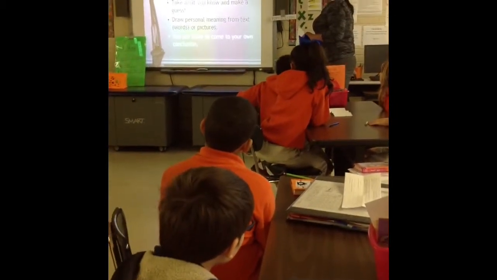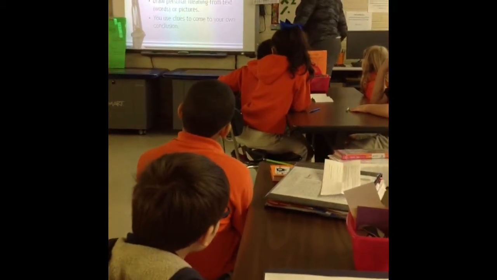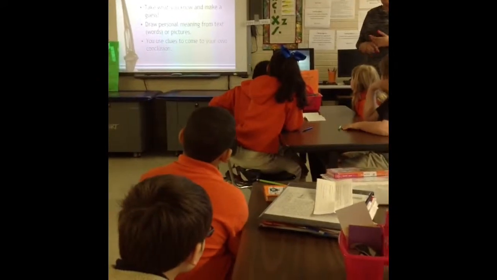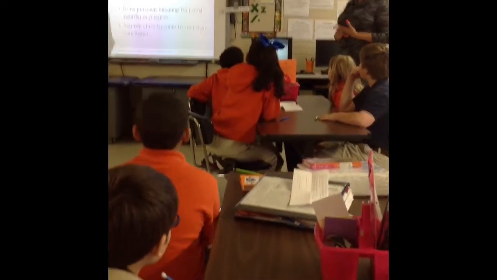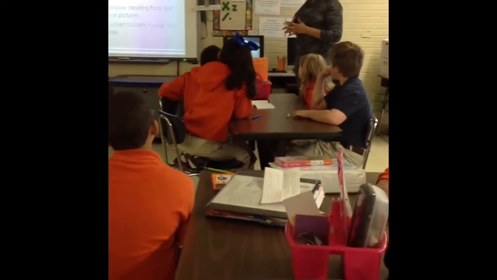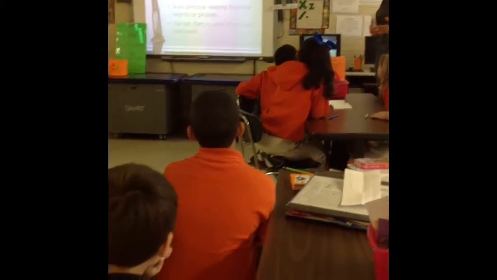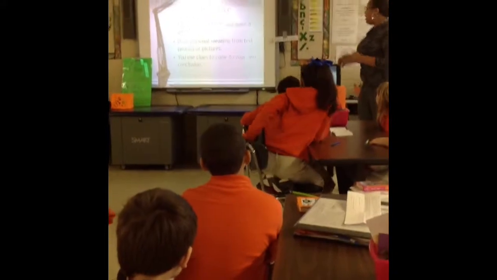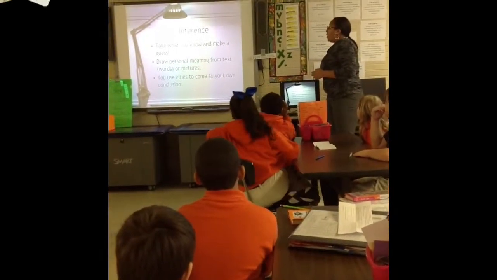So we're going to make inferences today. To make an inference, you're going to take what you already know and make an educated guess. You're going to draw on your personal meanings. Take things that you know. You have to take some clues that the author gives you to come up with your own conclusion.